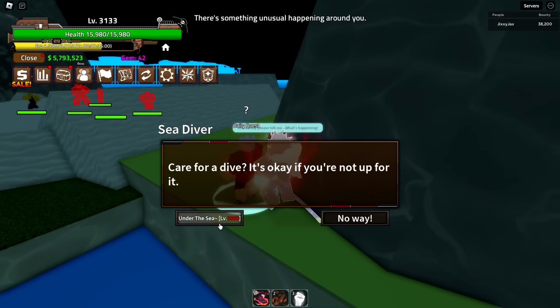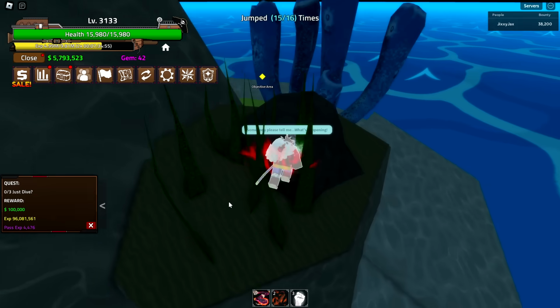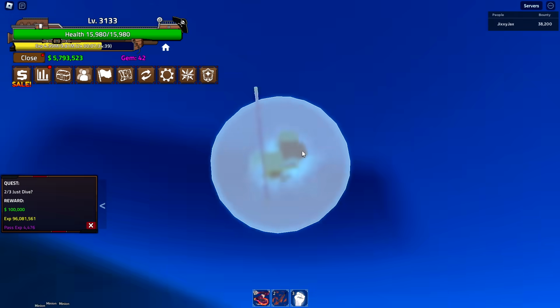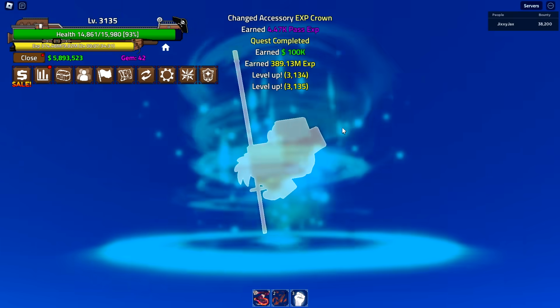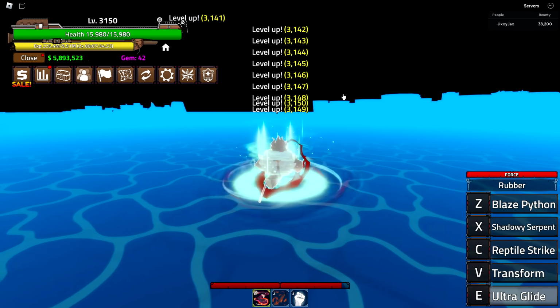But this one right here, if I accept it before we get killed, is another 96 million experience to dive into these different areas underwater, which is why we needed the bubble, because it lets us do that without taking damage. So there's 1, 2, and for this last one, we're gonna swap over to the XP crown for the extra 35%, because when we level up, we heal, so we can just survive the water. But there we go. With that, that was a bunch more experience too.